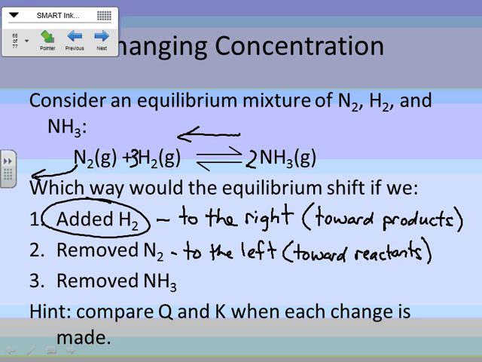Okay, and then if we remove NH3, same sort of idea here, okay? And we already talked about this, that's what the Haber process is. You remove the NH3, and which way does that push the equilibrium? If we take some of the NH3 out, that's going to stress the reaction. So then the N2 and the H2 are going to combine to form more NH3 to reestablish equilibrium there. Okay, so we're going to produce more of the product, so the equilibrium shifts to the right.